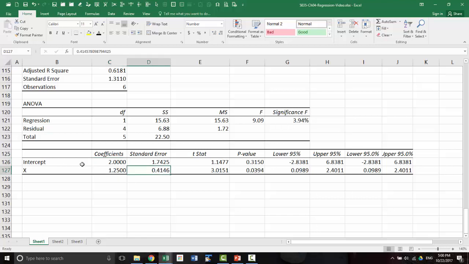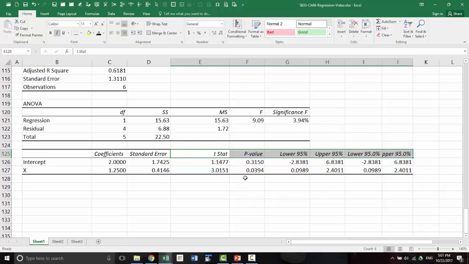Intercept is usually not interpreted. Sometimes you may not have an interpretation at all. So we only deal with the slopes. And t-stat is the t-statistic for the coefficients. And here is the p-value again. If you have only one x variable, then the p-value for both the F-test and the individual test will be the same. If you have multiple x's, then you will have one significance of F for the overall significance, and then individual p-values for individual x's.